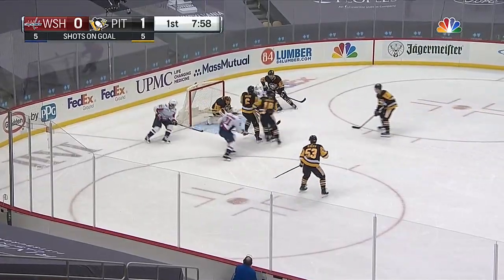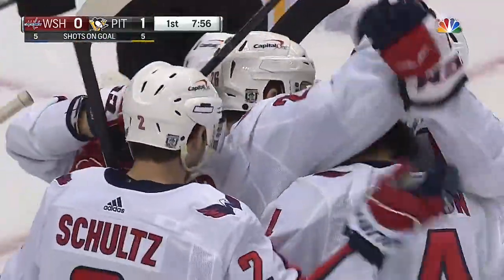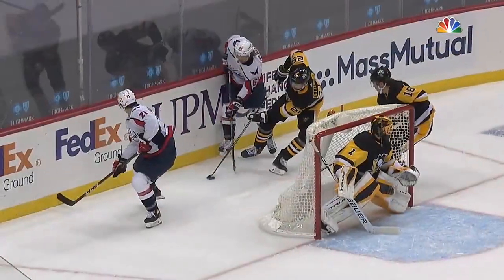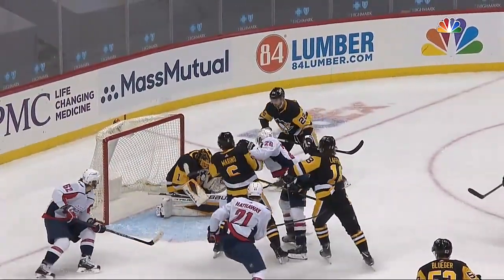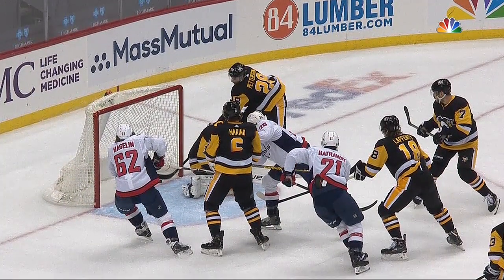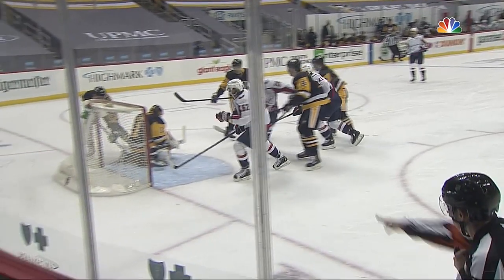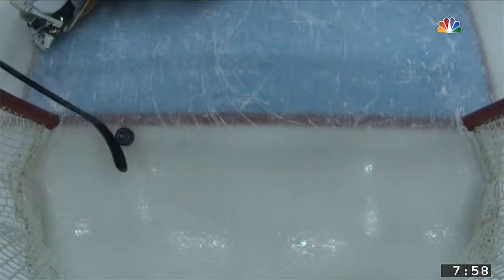Now in deep, Pedersen in tight. A turnover to Smith — says no. The puck trickled out and Chris Rooney says it is in. So the Washington Capitals buzz Casey to Smith and tie the game with 7:56 left in period one. To the front of the net, it gets back to the point. A turnover, and that puck's got to be completely over the line — it can't be on the red at all. As the puck takes a bounce, it flutters off the stick of Dowd. It looks like there's some white in between the goal line and inside the net — indeed the puck's got to completely cross the line.